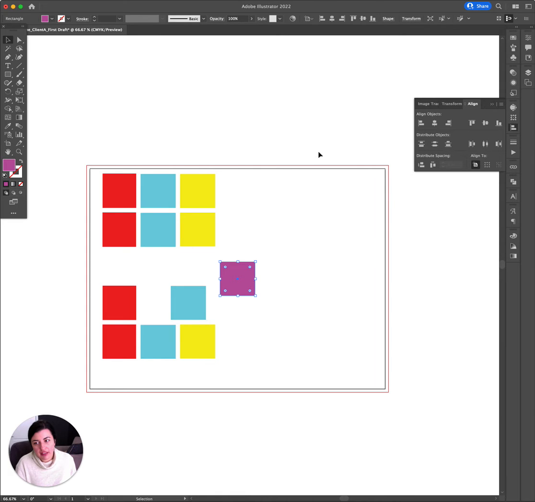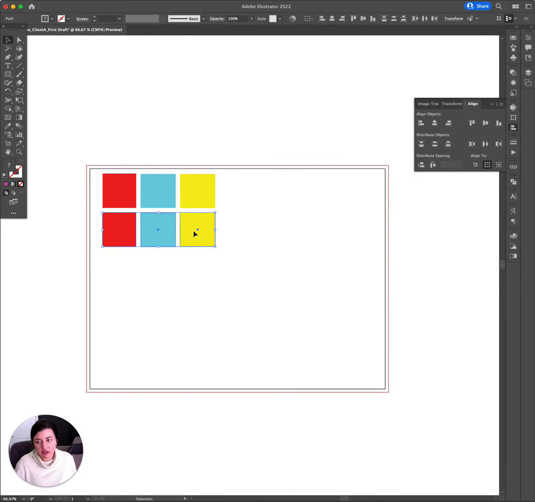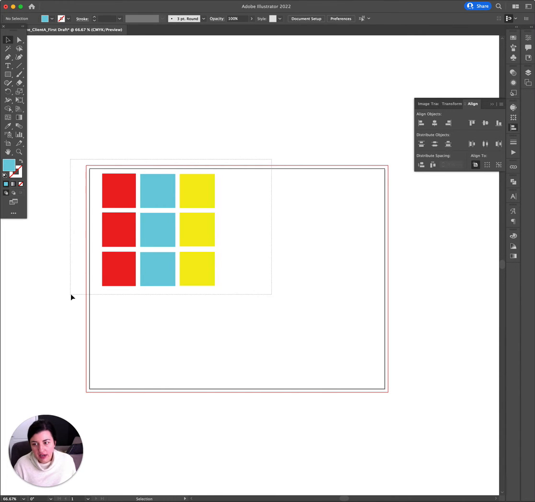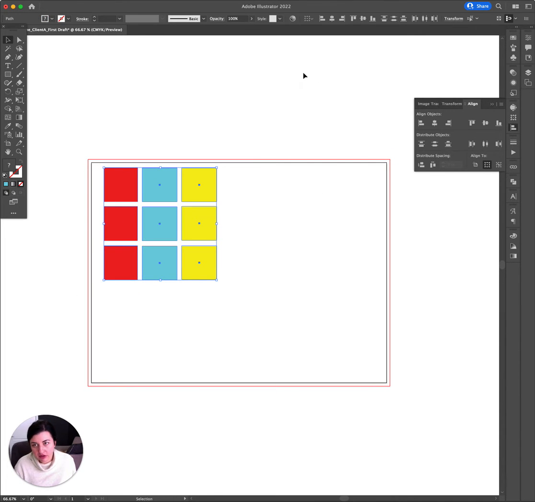So in this case, let's say I want to create this grid thing, right? I want to highlight all 9 of those squares. And instead of aligning to the selection, I'm actually going to group them together. So I'm going to go Command G, that groups them.